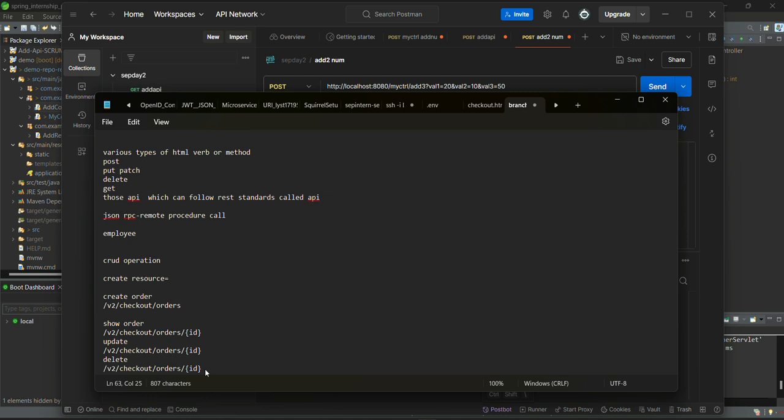REST does not allow you to use whatever method you want. Any deviation from REST standards means you are not following REST standards, and you are simply making an API that is a variation of JSON-RPC. After CRUD operations, if you want more actions on the resources, where the requirement is an employee ID, then you can use it.